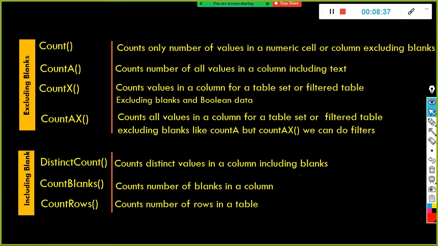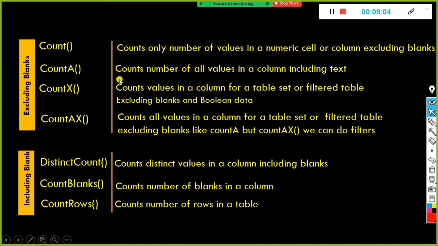But in my data set, in the region column, apart from the 8 regions, I have blank values. In total, I have 9 values including blank. But when I use the COUNT function, it doesn't take into account the blank value. It counts non-blank values, simply how many records are there. 8 values are there in the count. It simply excludes the blank.